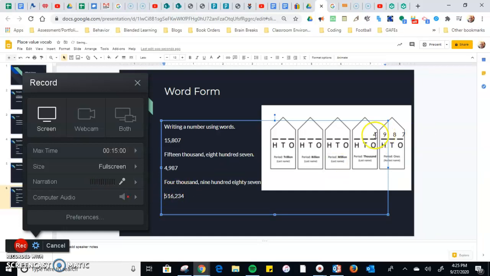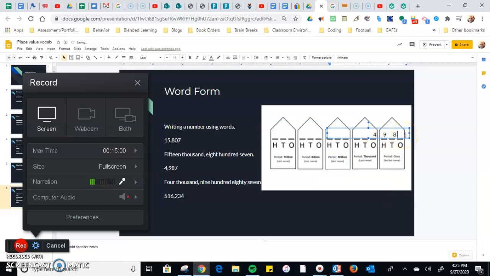I almost read it. So go ahead and pause it. Now I'm going to fill it in on the place value house again. I'm going to start with the ones, if my mouse will cooperate. So I'm going to fill in the 4, on the 3, on the 2, on the 6, on the 1, on the 5.